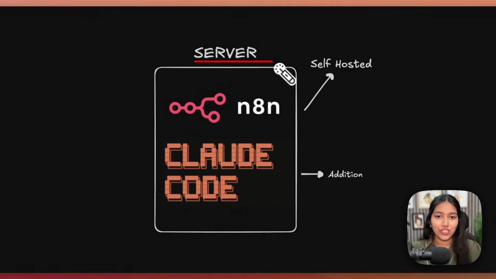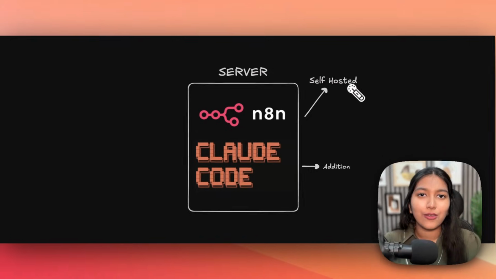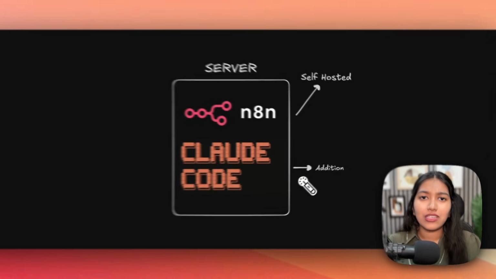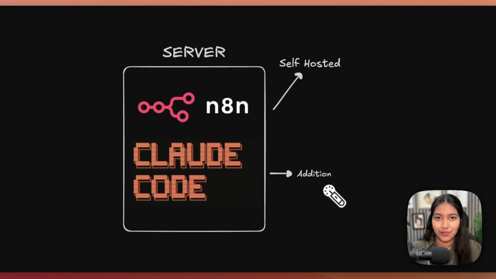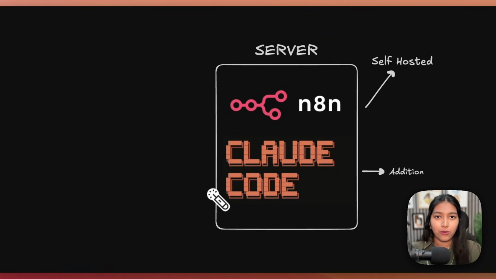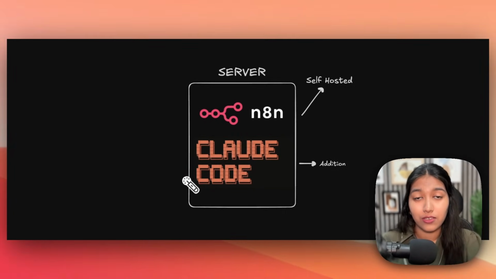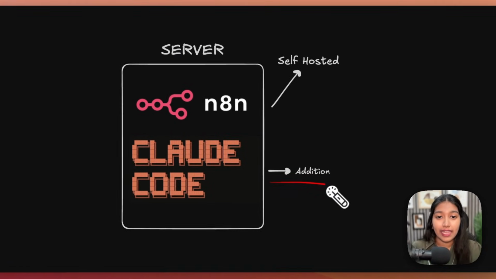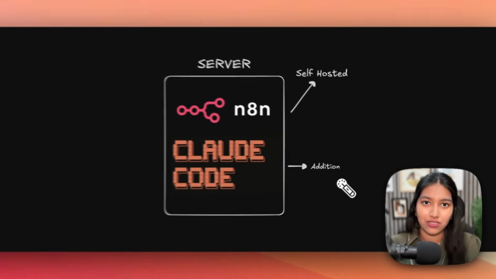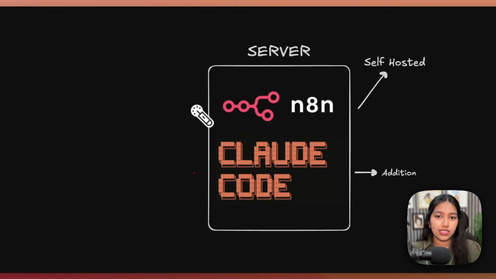So here's how we're going to achieve it. We're going to make n8n and Claude Code run within the same server. As you all know, n8n can be self-hosted, meaning most of you might be already running it on a server. And hence, Claude Code is just going to be an addition to it. Now, it's not mandatory that you have to host them on the same server to make this work. It could work otherwise as well. But we are going to do this so that we can make the n8n to Claude Code connection much simpler. And we're going to see both the processes, firstly how we can self-host n8n and then how we can add Claude Code to the same server.